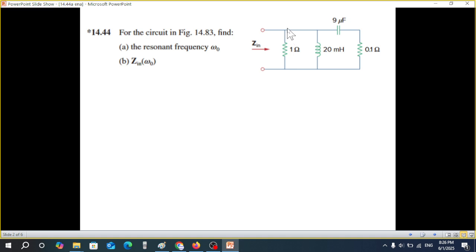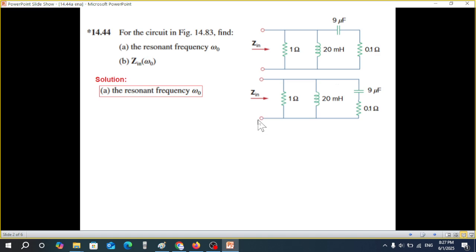You can see these two are in parallel, but these two are in series, and when added they'll also become parallel to this. So this is called a series parallel circuit. Normally, first of all, we'll find out, and what I have done is that I have brought it here. So they are now in one branch, in parallel with this.